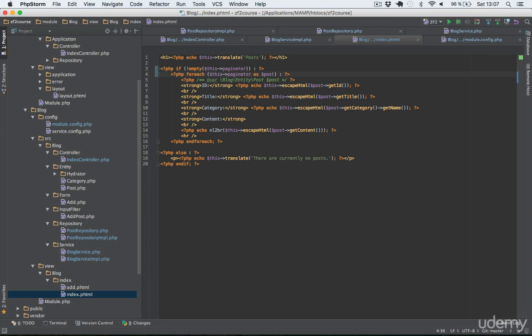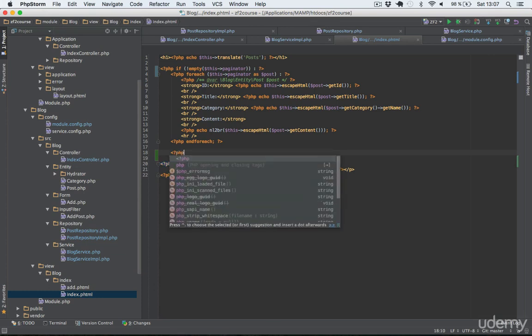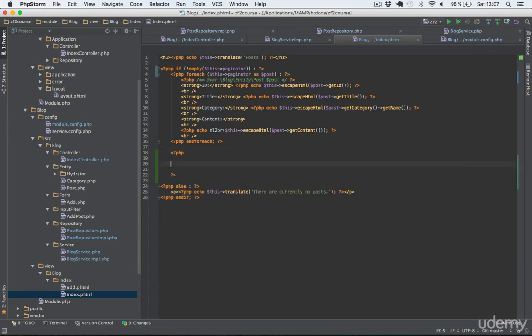To do this, we'll use a view helper named paginationControl. And I'm just going to write a small block of code here, and I will explain this in just a moment.